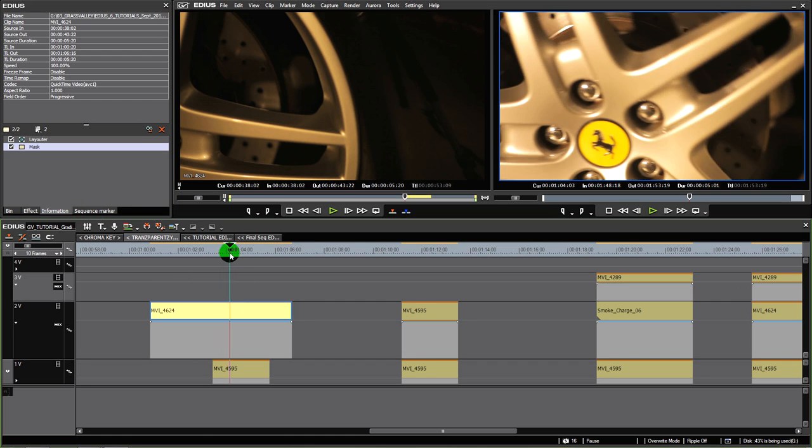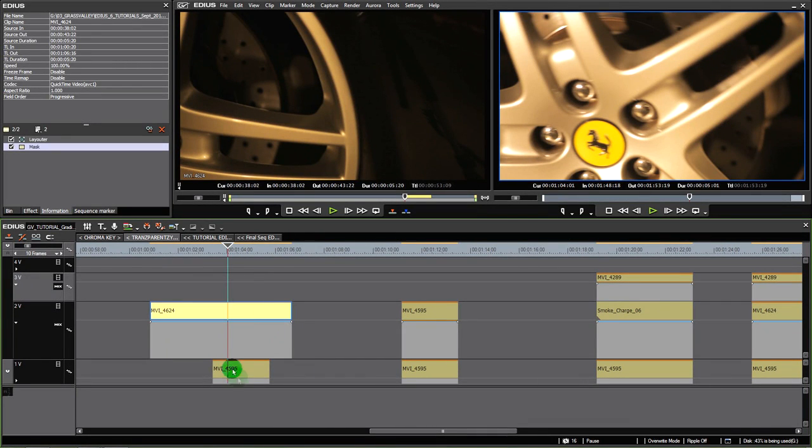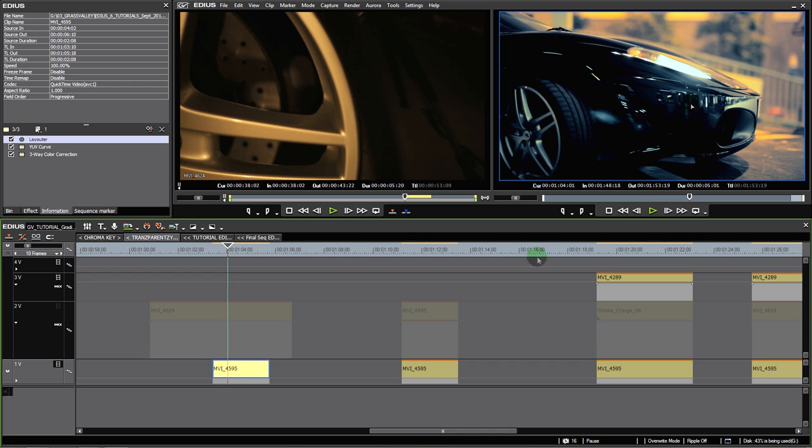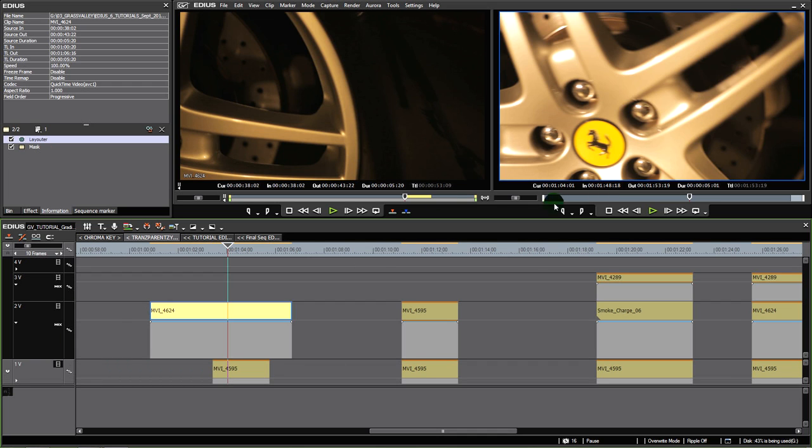Now, before I go any further, I just want to explain to you the structure of what's happening. So here we have two video tracks, track 1 and track 2. Track 1 is the video track below, and if we turn off track 2, you can see that that is this car footage. The track above it is track 2, which is this wheel, and without any changes to this transparency track, we actually can't see the video track underneath. That's pretty simple stuff, we've covered this before.